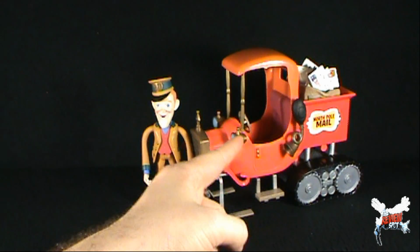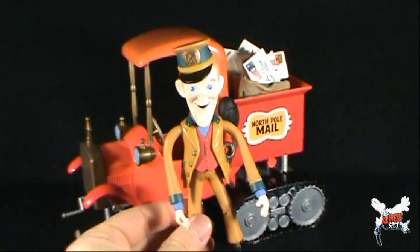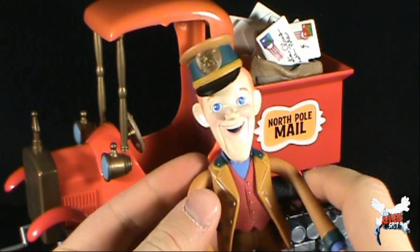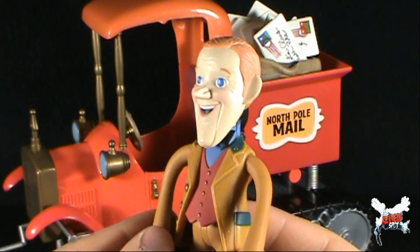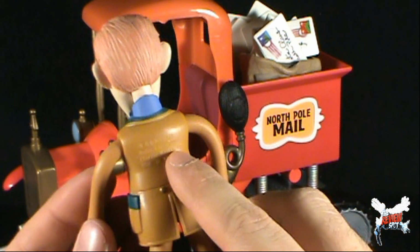Now, before we actually have a look at the truck, let's have a look at SD Kluger. I'm just going to move the truck over here. SD Kluger, what is it? I think it's Fred Astaire, right? Fred Astaire. It does look like him. He's got himself a little hat, which you can take off, and some nice sculpted work on the hair and head of SD Kluger. Dated 2004 on the back of his jacket there.